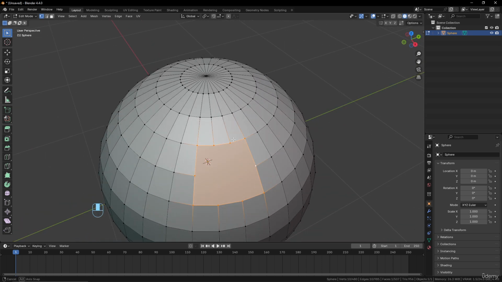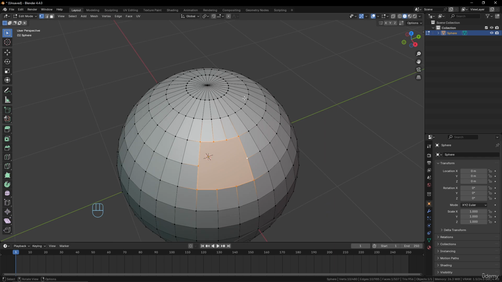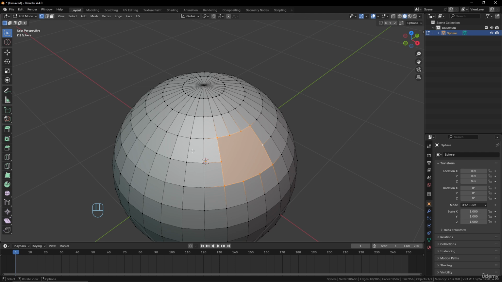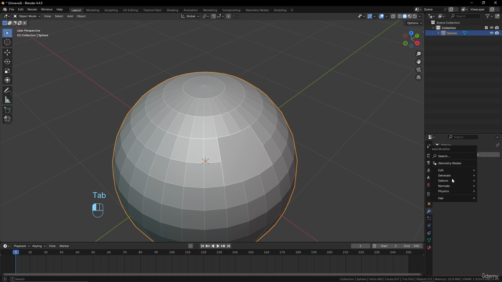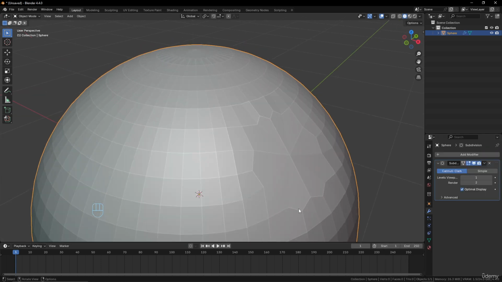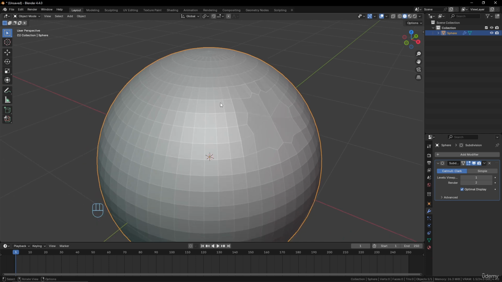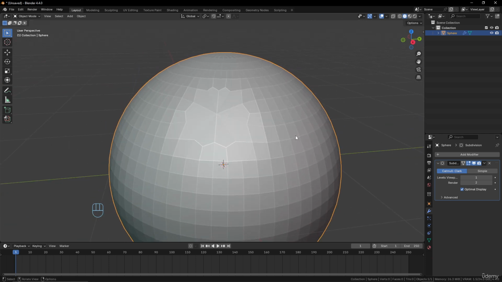So there's different kind of faces will act differently when you select, when you make, for example, here, if I want to make a subdivision here, generate subdivision surface, you can see that in that area, it will not be as good as the rest, okay?